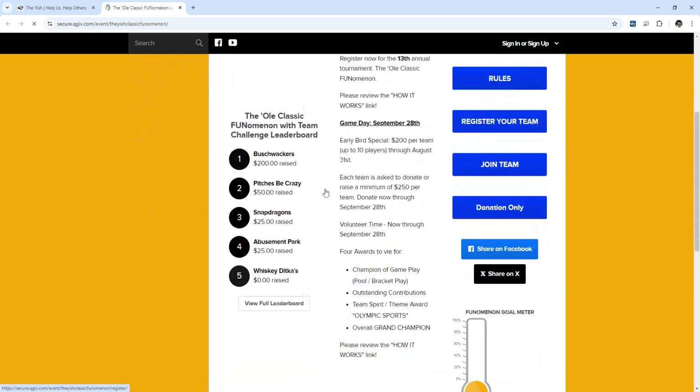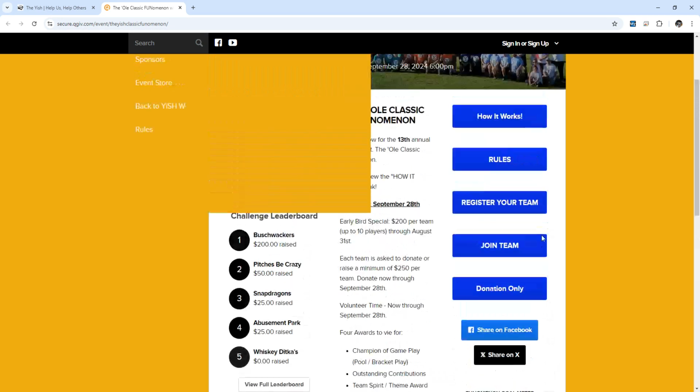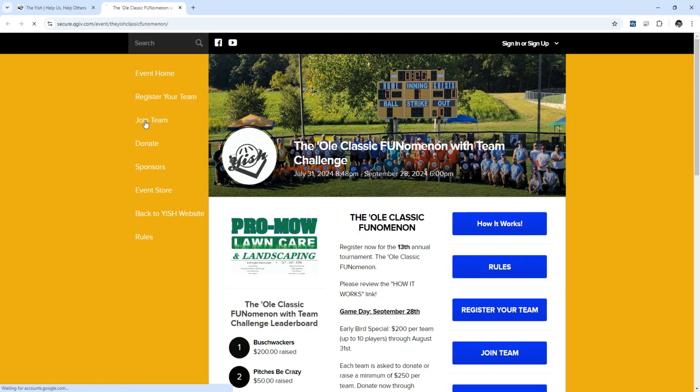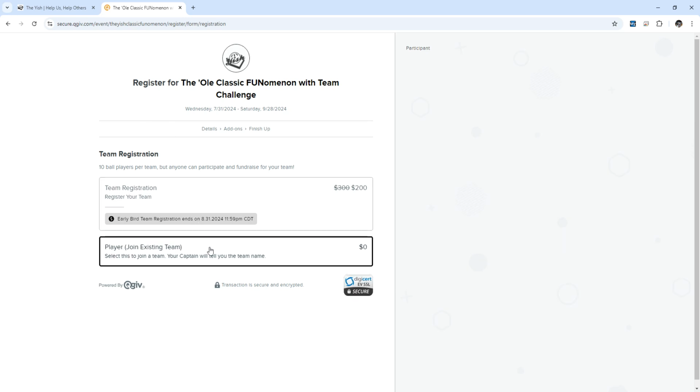We've got all the other little buttons and stuff, and you've got leaderboards, and there's our goal. We'd like to see that improving. Join a team. Going to click on that. It's going to redirect us to the next screen, which is going to give us a couple options. Number one is the team registration. That's not what you want to do if you're just joining a team.